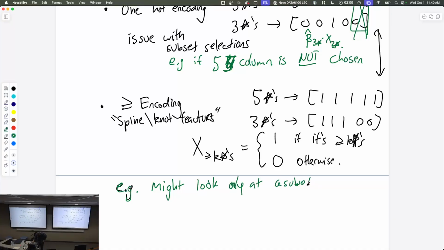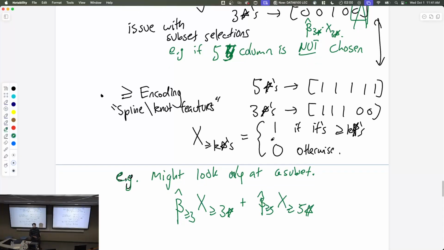Okay, so we can maybe keep x greater than or equal to 3 and x greater than or equal to 5. And so maybe all of the information in the stars, the only things that matter are if you're 1 to 2, 3 or 4, or 5, those are the 3 categories. And then you have these coefficients, beta hat greater than or equal to 3 and beta hat greater than or equal to 5, that capture this relationship. So this is sometimes called splines.